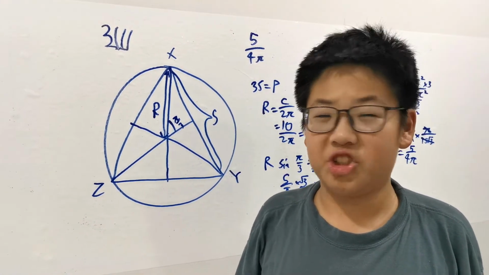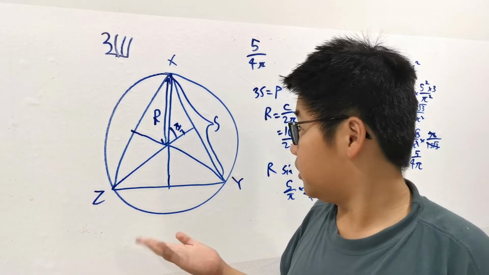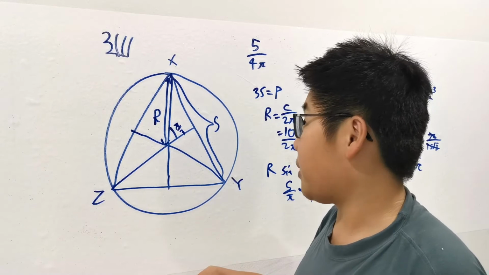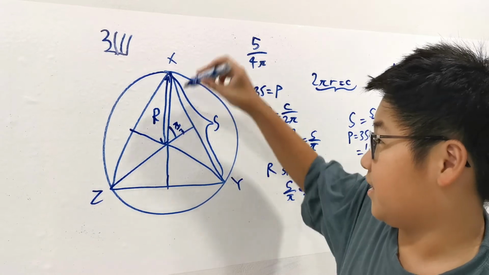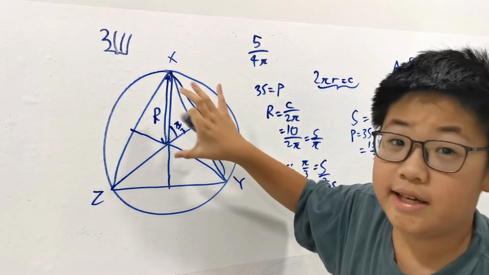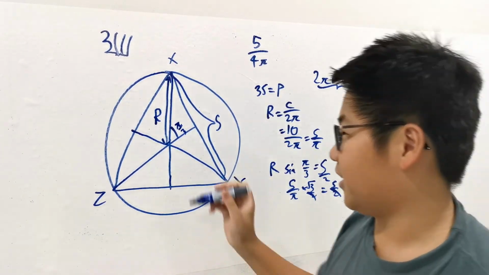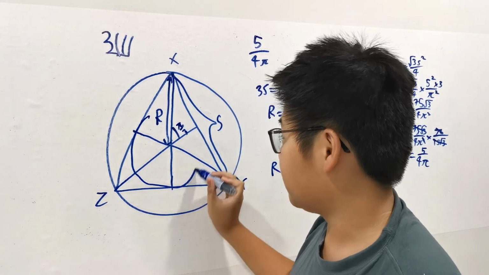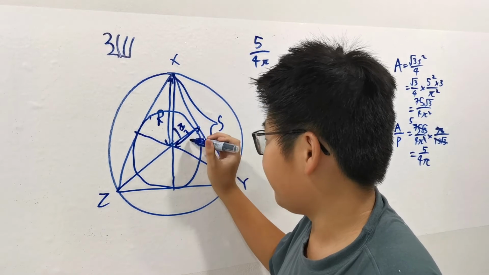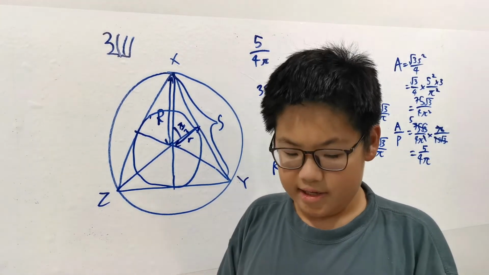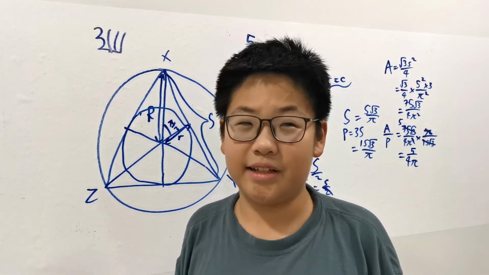I hope you enjoyed this little discussion, and just to let you know, triangle centers get really confusing, especially the incenter and circumcenter. The circumcenter is the center of the circumcircle, and R in this case is the circumradius. If the triangle was so big that its sides touch the circle, you would have what is called an incircle. And this will represent my small r just for now. It's called the incircle radius.